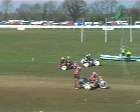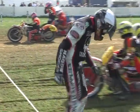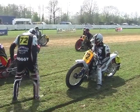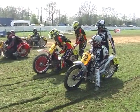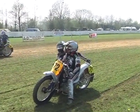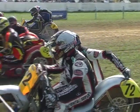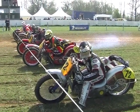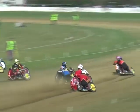Race 16 in your programme. Number 1, Peter Barker, got maximum 10 points. Number 8, a non-starter, no score. Number 43, 8 points. Number 51, 5 points. Number 78, 3 points. Number 103, 6 points. Number 161, no score. And number 20 again scored 4 points. We think that might be reserved, but it's listed as 82. The winning time was 124.63. 57.97 was the average speed.